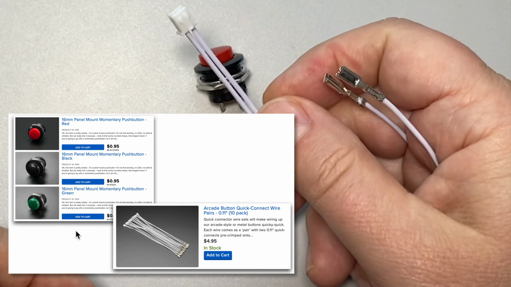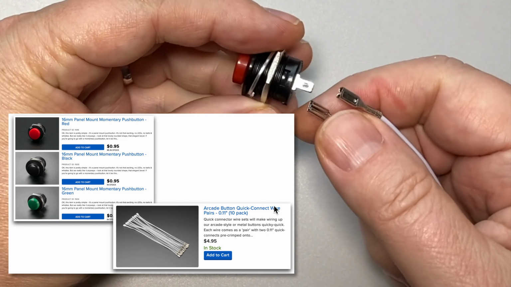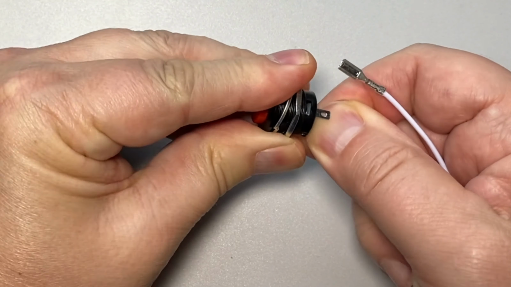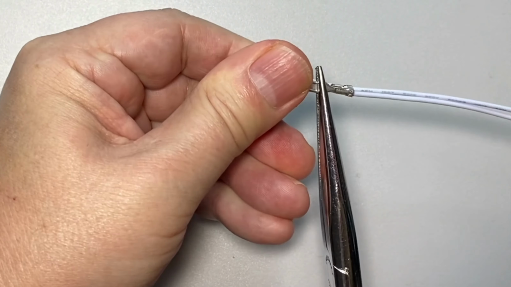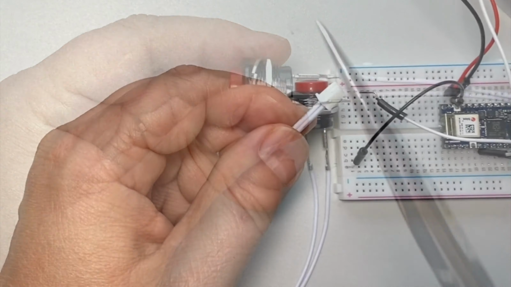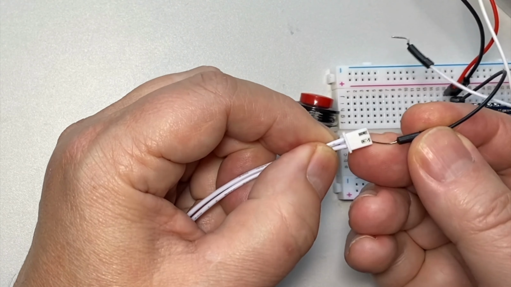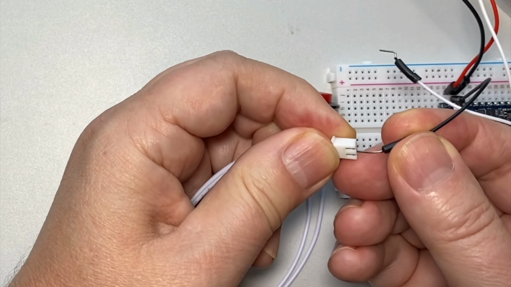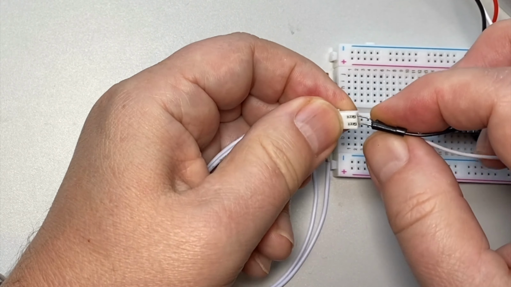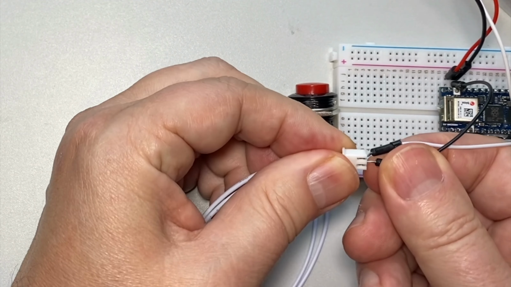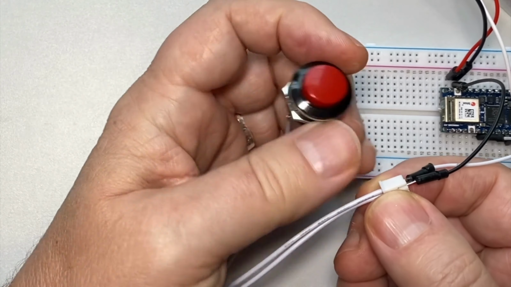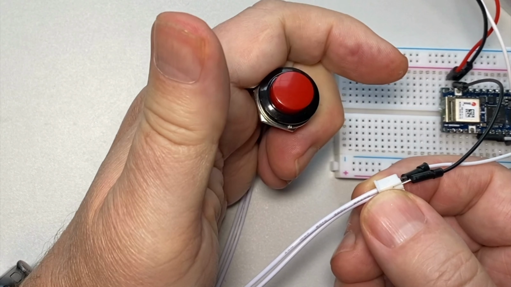Now we connect these using these arcade style quick connect cables, and we slide these metal crimp connections over the terminals on the buttons. It's sometimes tough to do, be careful, you can find a strong friend, sometimes pliers help, and then you can put pin-pin jumper wires, one on each side of the JST connection and the other side of the wire into your breadboard, and if you needed to for a more permanent connection without the breadboard, you could even cut off the ends of this cable and solder each end directly to your microcontroller. Just a quick warning, it looks like my pins are poking out a little bit. You want to make sure the metal never touches.